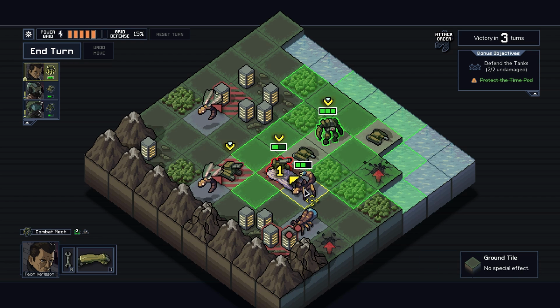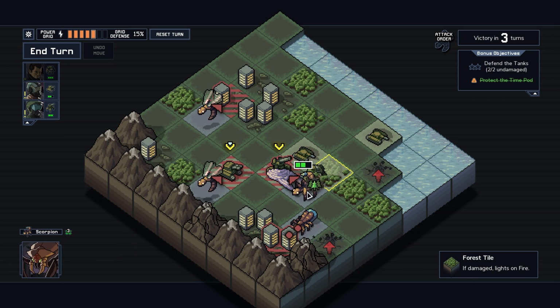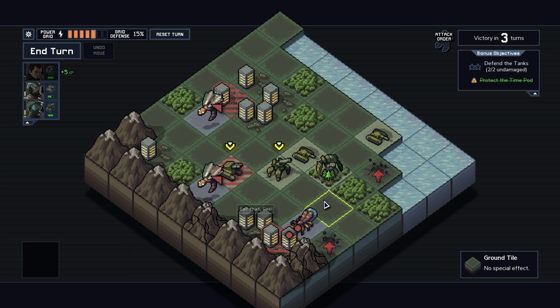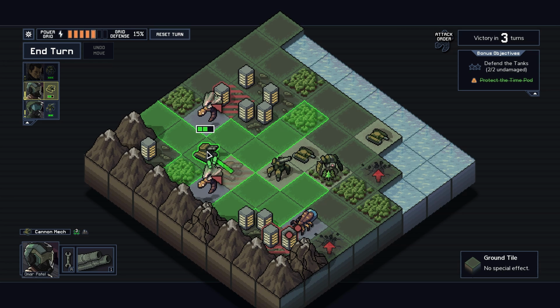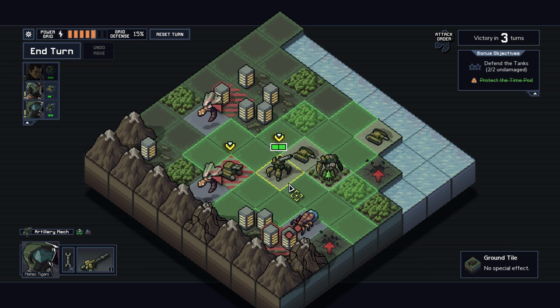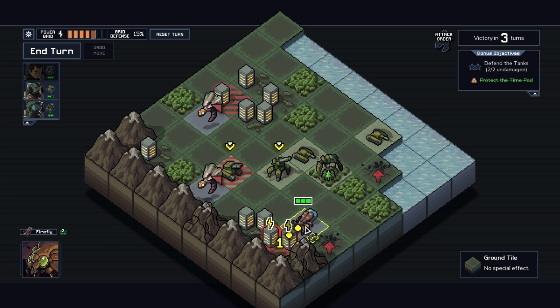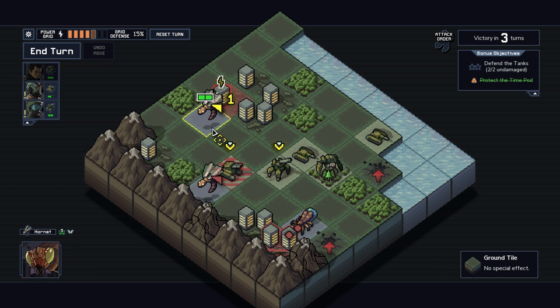Okay, so I think what we're gonna have to do to start with is just punch this guy to kill him. Don't destroy the tank when you walk by it. Eat that, Vek. I think we move our tank back a little bit in order to launch the Scorpion onto, or not the Scorpion, but the Firefly onto the spawner. And then we can just use the artillery mech to push this Hornet away. I think that's what's gonna have to happen. And then we can hit him with anything next turn to kill him.